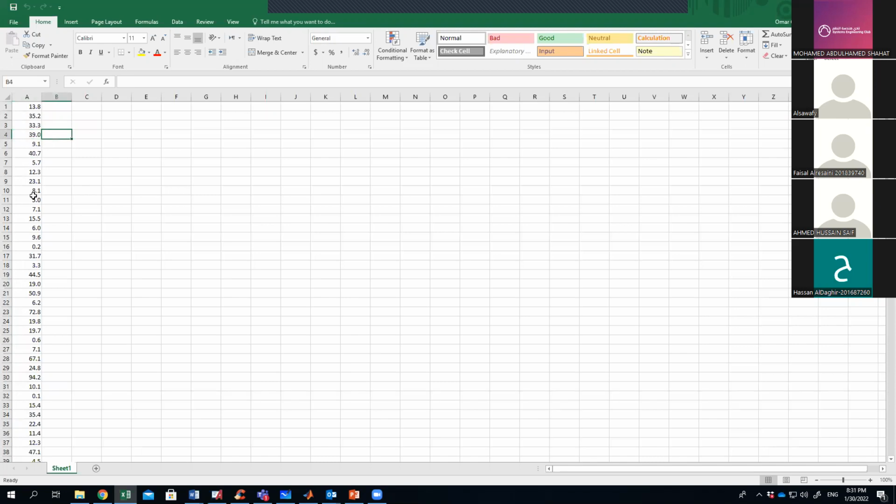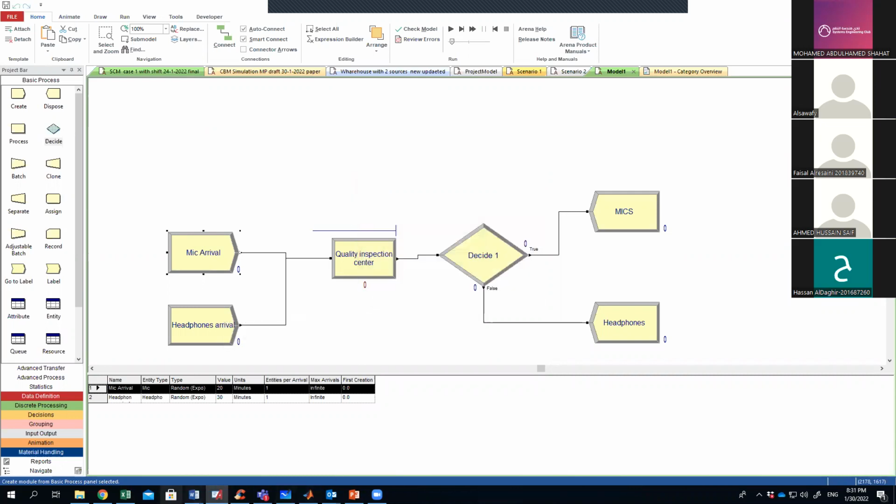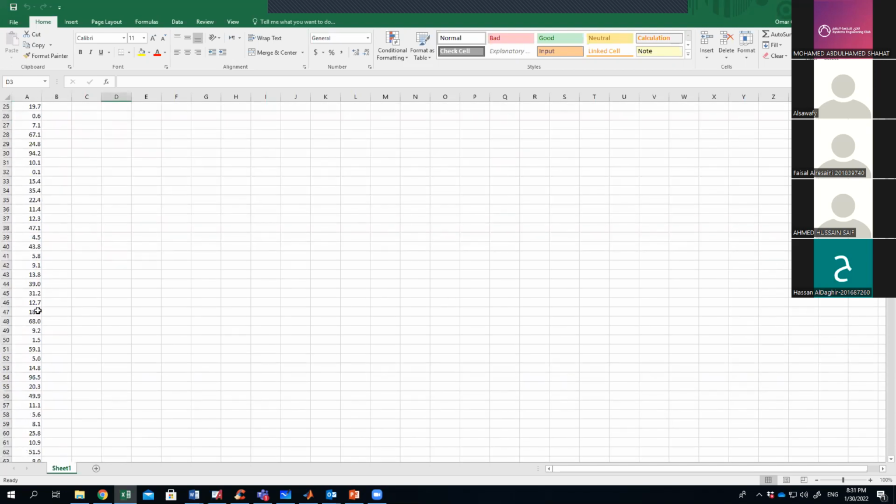Okay, this is called inter-arrival time. This is what we entered here as exponential distribution. Could be exponential, could be anything else, based on the data that we collect. Assume that you collect the data. Now you want to fit the data into the proper distribution.